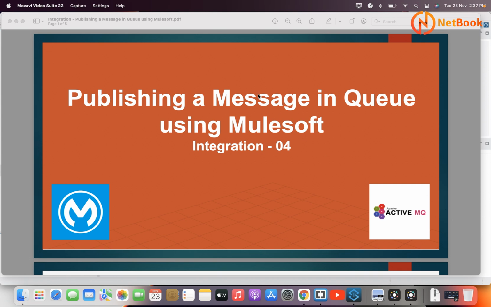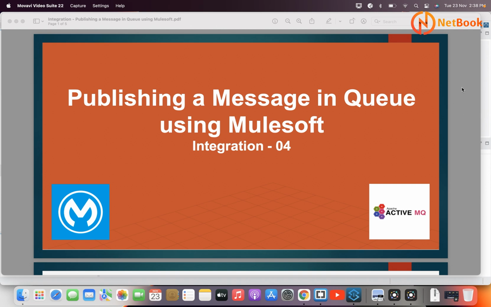So for doing these activities, we have something called messaging services. The messaging services provide the services to exchange data or messages between multiple applications. We have a lot of message service providers like IBM MQ, ActiveMQ, RabbitMQ.